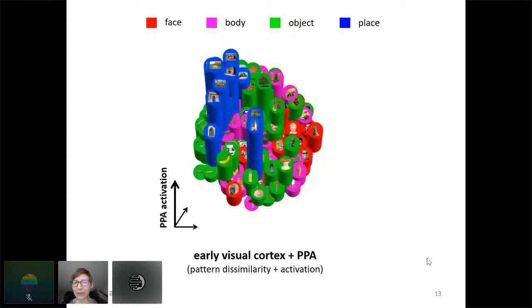So when we do that, we indeed see that, as expected, PPA responds more strongly to places than to other object images. And we also see that if we place a ramp over this space, it wouldn't be able to fully explain the height of the bars because there's this drop in activation when we move from the places to the other object images. So this suggests that it's not enough to do a linear readout, but we also want to quantitatively test this because this is displaying the early visual representation in a lower dimensional space. So we want to incorporate or analyze the entire high-level representation. And we do that simply by using regression.